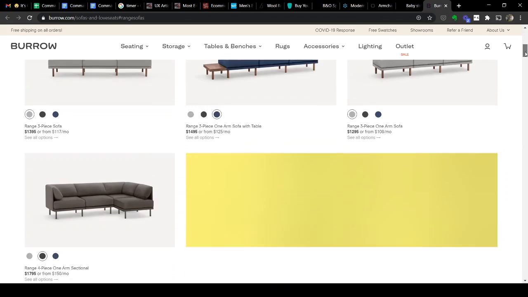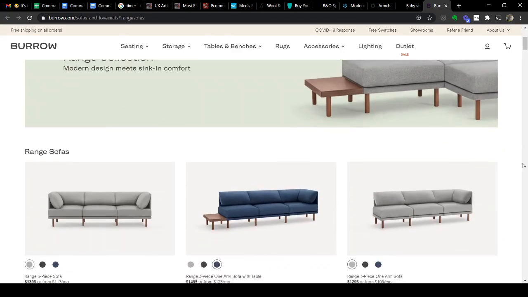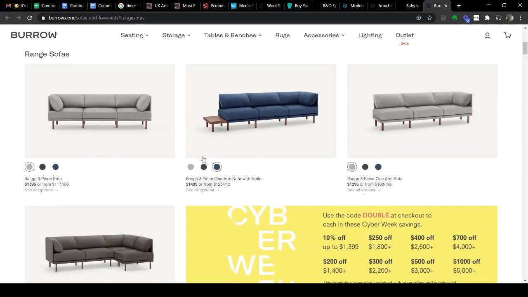And then lastly we have Burrow, so they are specializing in furniture, and you can see here that they're showing color swatches for the fabric, even though they also offer the ability to choose different wood types, to change the table out here. So they're choosing to just show this main product variant, changing the color. So that's something else to think about. Do you want to show just one product variant or multiple, and how do you want to display those?